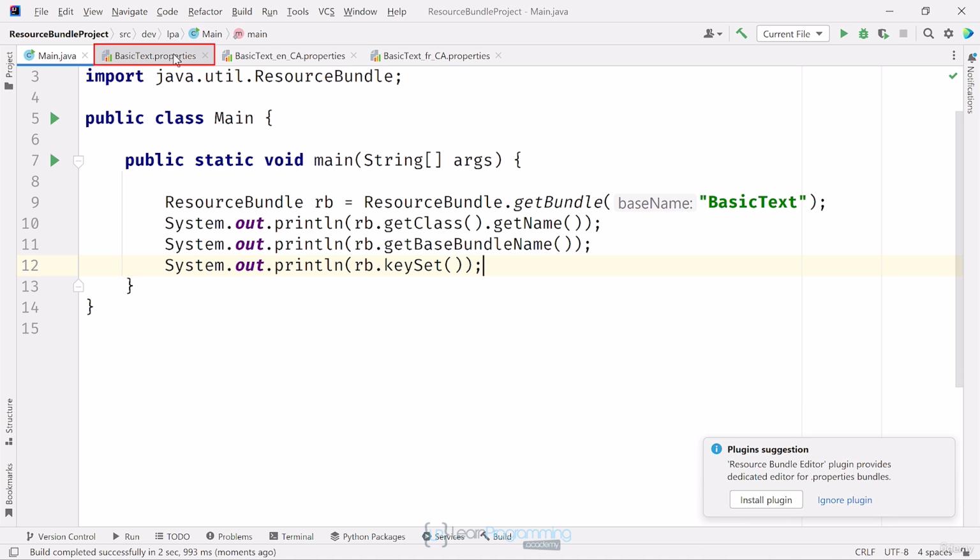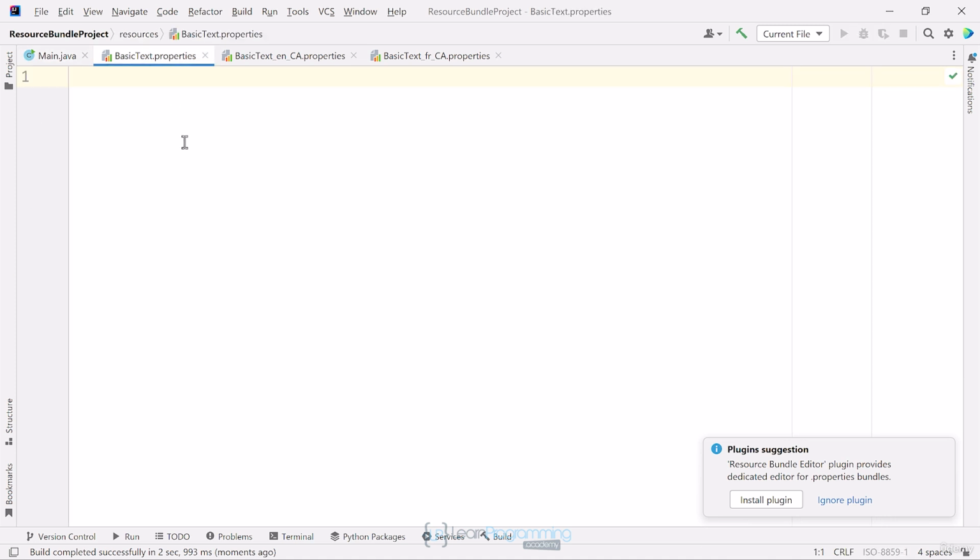I'll double-click on the basic text.properties file to edit this file. You might notice IntelliJ is giving me a plugin suggestion, and you may see the same if you have these suggestions turned on or if you don't already have this plugin installed. You don't need this plugin to edit properties files, but it does provide a nice user interface to help manage them. I'm not going to install this yet, but I will show this to you a bit later. I'll ignore this pop-up for now. If I actually select Ignore Plugin on this pop-up, I won't get prompted again, which isn't what I want either. So for now, I'm just not going to interact with the pop-up at all.